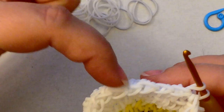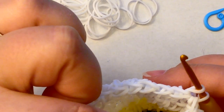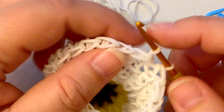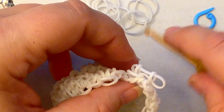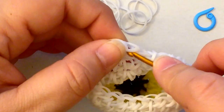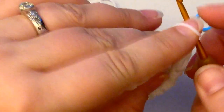All right, so let's count how many we got. 1, 2, 3, 4, 5, 6, 7, 8, 9, 10, 11, 12, 13, 14, 15, 16, 17, 18, 19. Oh my goodness gracious, we've got 20. So I'm going to take my band and throw it everywhere. Let's try that again. Get there. There we go. Thankfully it was just the band that I was linking them.